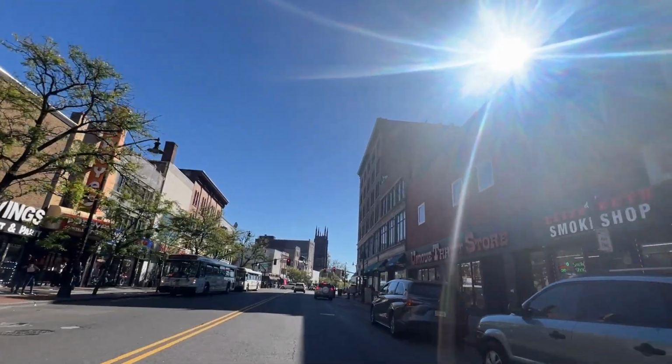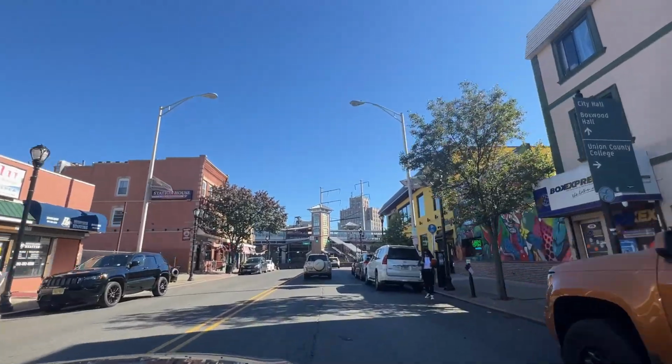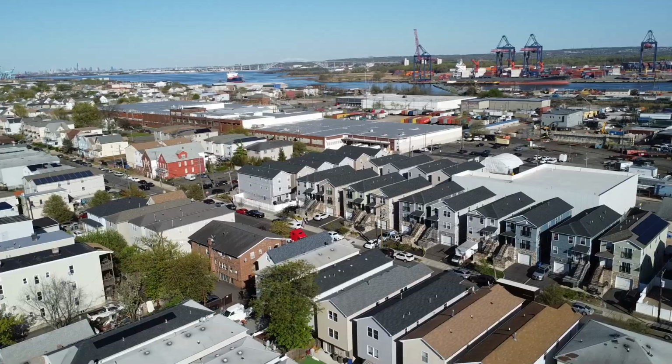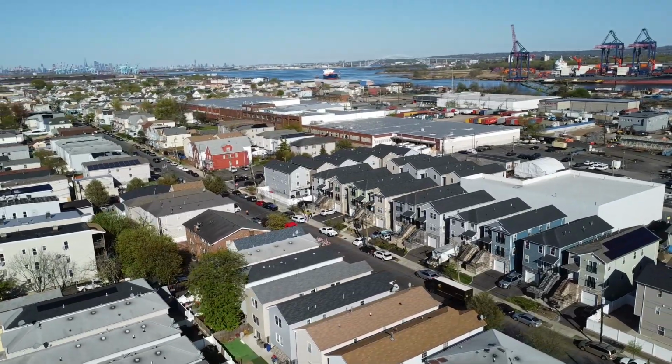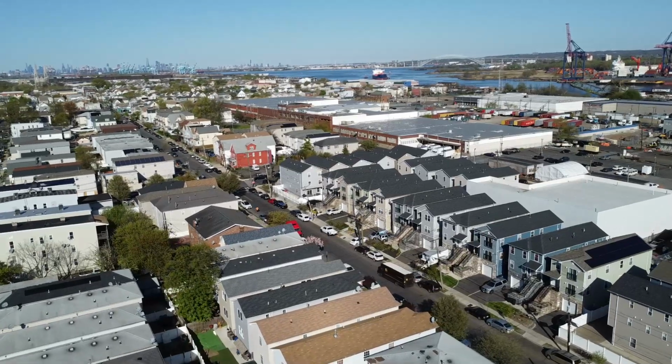But besides that, what's really cool about the property we're at is that it's located close to pretty much all the important things. You're going to have a lot of shopping centers, a lot of downtown areas, and you're literally just minutes away. Also, in that area there are a lot of new constructions. That whole entire block where that house is located was built in 2020 by the same builder, so the whole block is filled with the same type of new construction. You're seeing that a lot in that area specifically.